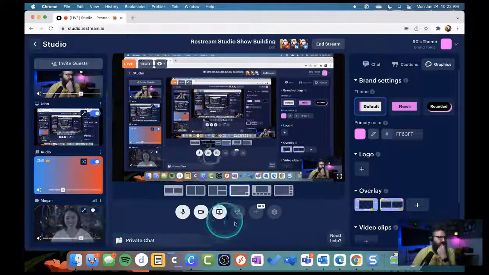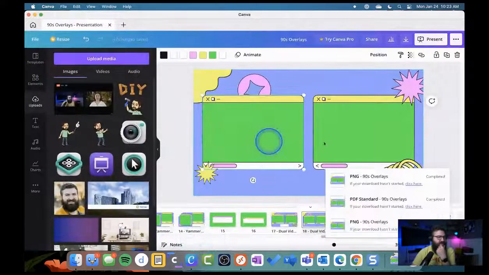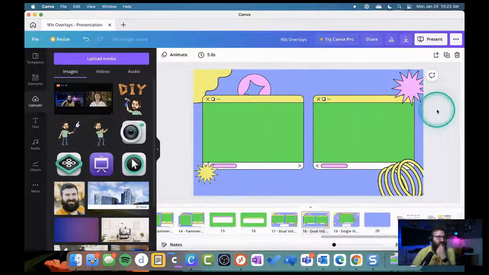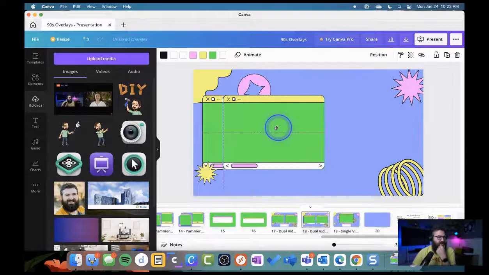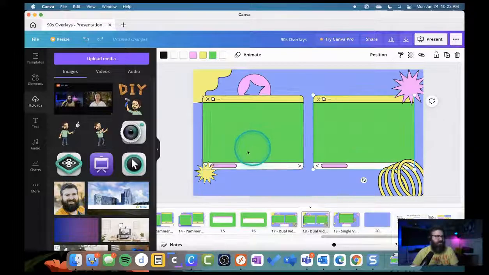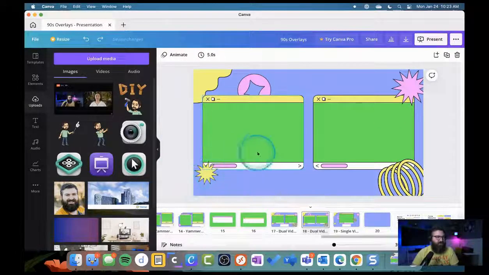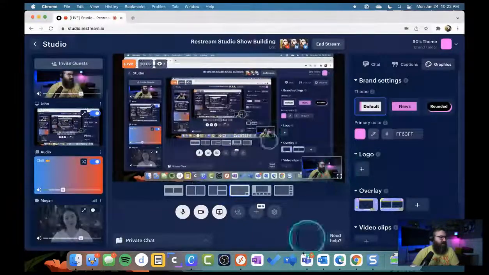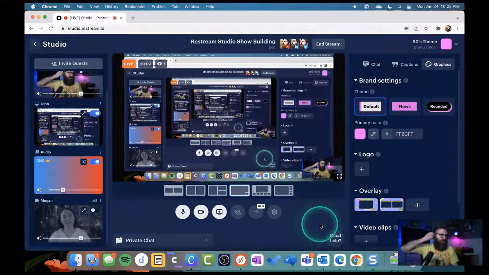Okay, let's get rid of Megan. Let's go back to Canva. I think those are the same size. Let me put it on top of the other one. Yes, those are the exact same width. Okay, it was just messing with my eyes. So those are the same box, and that's good.